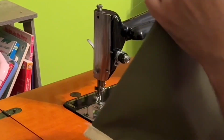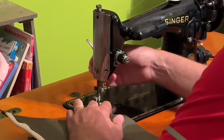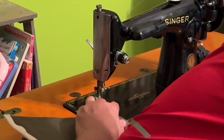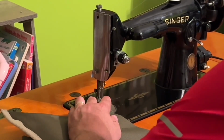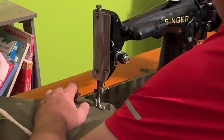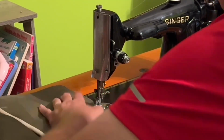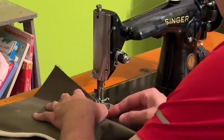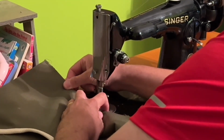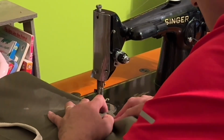The next thing to do is to go ahead and sew the side panels onto the center panel. And unlike most sewing projects where you're sewing your item inside out and then turning it right side out so that the exposed edges of the fabric are on the inside where you can't see them, you're going to sew this tractor cover right side out and leave those exposed edges on the outside. So all you're going to do is just hold your two pieces of canvas together and run a straight stitch about 1/4 inch off the edge.